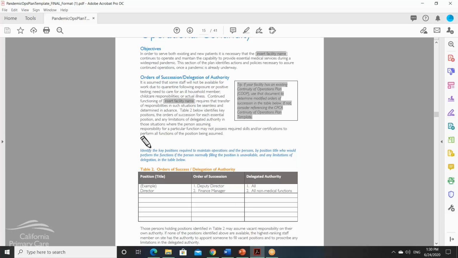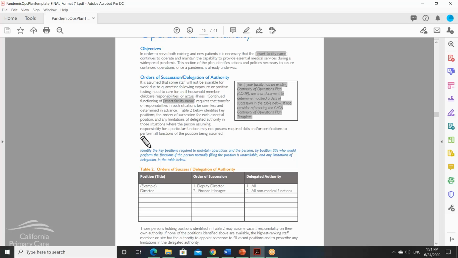But a COOP plan is really meant to help you in any hazard or any emergency to identify essential business functions and how to keep those services running. Specifically here in this section of the pandemic operations plan template, you don't need to rehash your entire COOP plan, but we need to include some foundational details from your COOP planning to better set a foundation for the pandemic plan response.